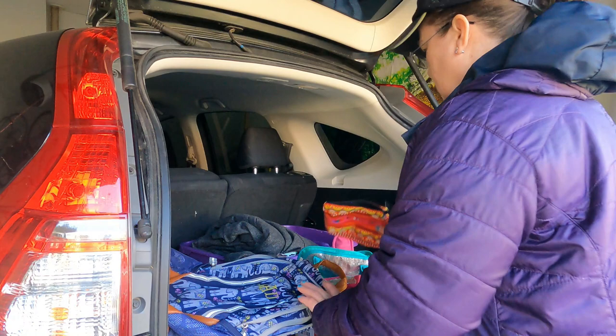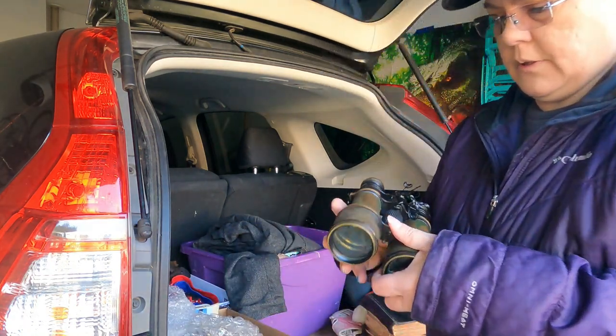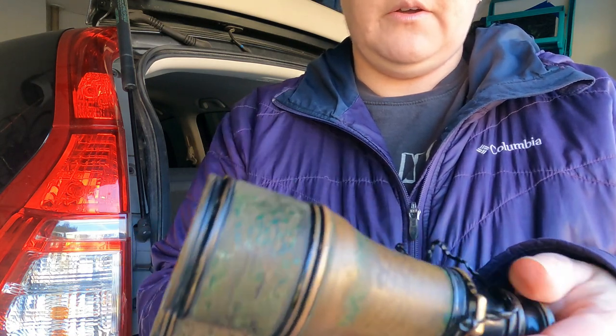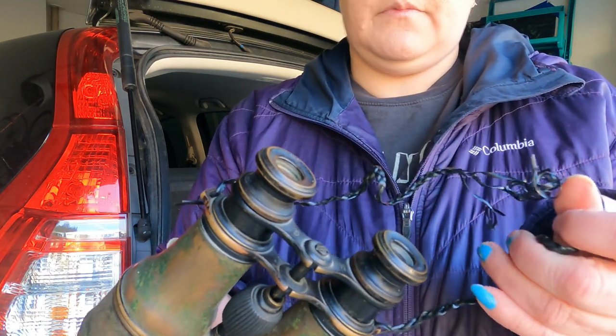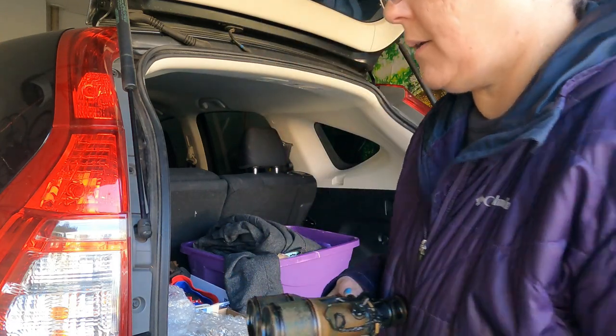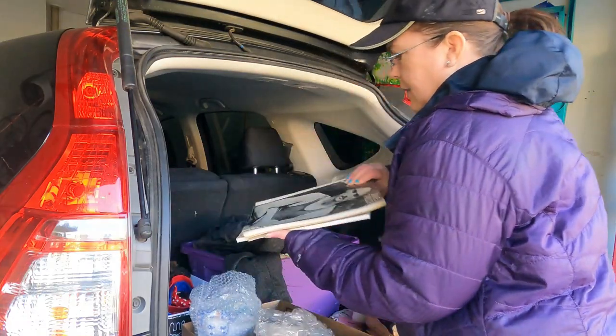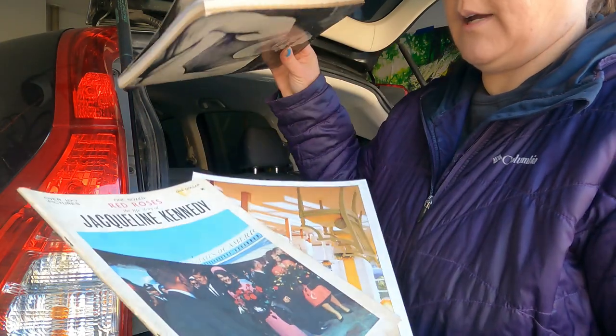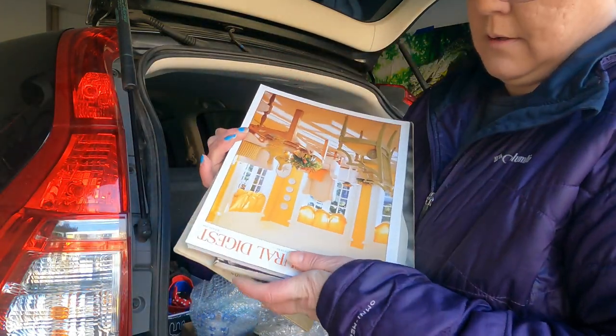Oh, that's pretty — an embroidered bag, maybe South American or Asian, I kept it. These are really cool vintage binoculars — they feel like they're brass, or maybe copper, they actually have a patina to them. It says 'Goldmont Parts' on it. I love it when antique stuff has names on it — makes it so much easier to look up comps. Definitely keeping these. This is the same friend who donated all those vintage magazines — looks like a James Taylor catalog, Jackie Kennedy, a 1999 Architectural Digest.